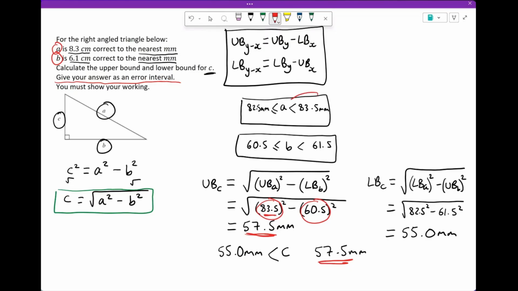Well, that was up here. And you can see the inequality symbol here is not a same as. Therefore, we cannot be equal to 83.5, and as a result, we cannot be equal to the 57.5, which we got by using the 83.5. Whether we can actually have the 60.5 is irrelevant if we can't have the 83.5. So my inequality symbol is not going to be a same as. So I am just going to put a smaller than pointing to the C.